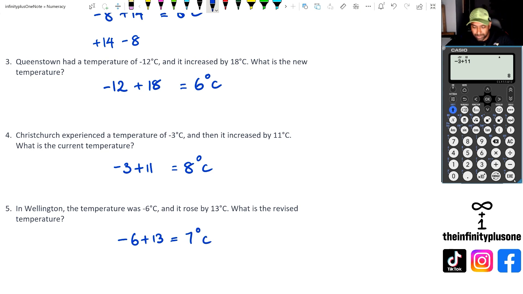Now, hypothetically saying, let's say instead of 13 degrees, it actually rose by two degrees. All right, just hypothetically, if that's the case, then we would go negative six plus two degrees.